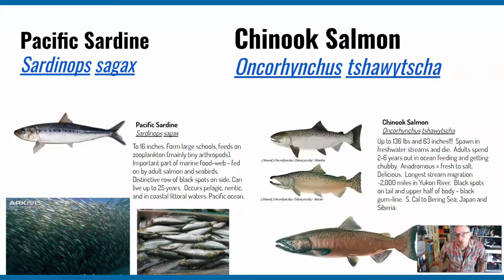So these form huge, massive schools, and they sort of rotate through the water when they're swimming, staying together, and they open up their mouths really large, and they suck in and filter out all the plankton of the water. Copepods and things like that would be their main food source. Their distinctive identification features would be that strong fork in the tail, right? This is how you would know it's not a salmon when looking at a photo.